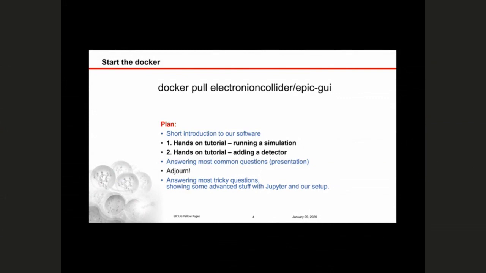And the second part, which is the major part, we will take this luminosity monitor, which was presented by Yaroslav in the morning, and we will add it to the G4e. Then we'll switch back to the presentation, and I will answer the most common questions that usually arise. And then there will be an official adjournment. But people who have tricky questions or want additional details can stay, and I can show some additional elements, maybe go to some code, whatever. So that is the plan for this tutorial.